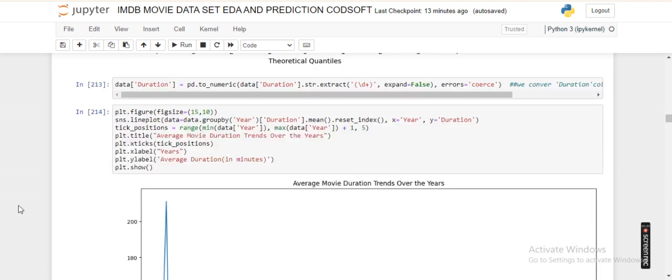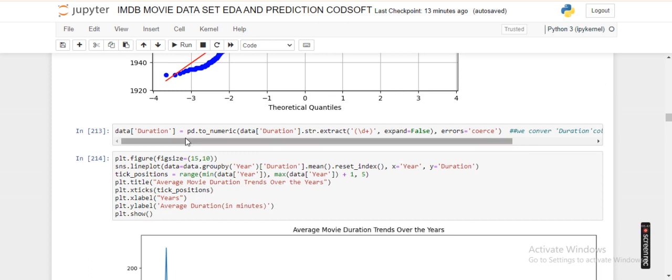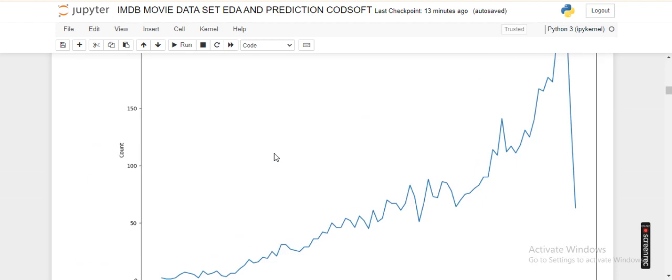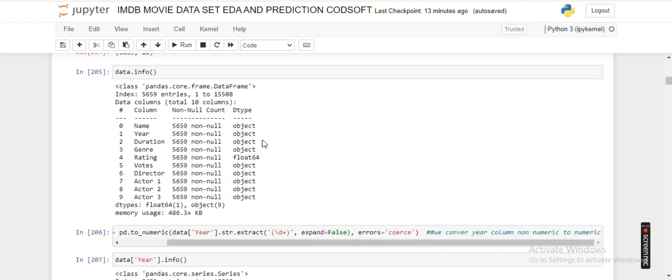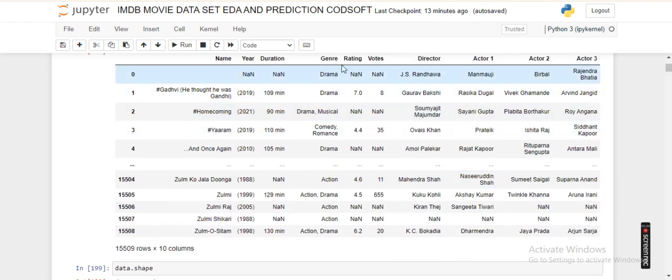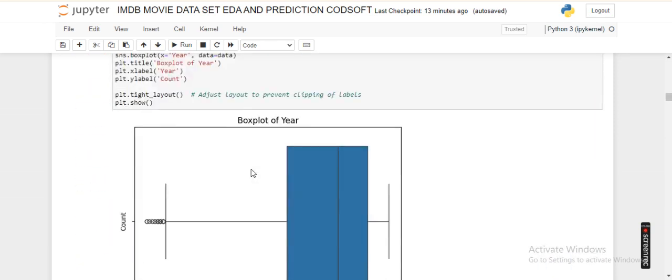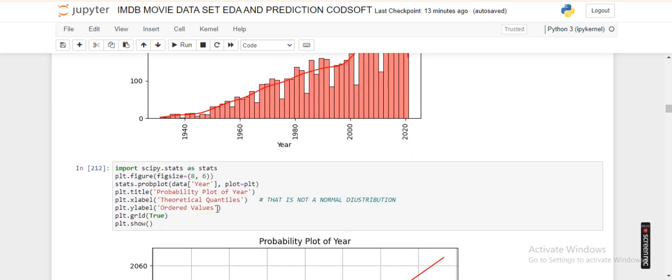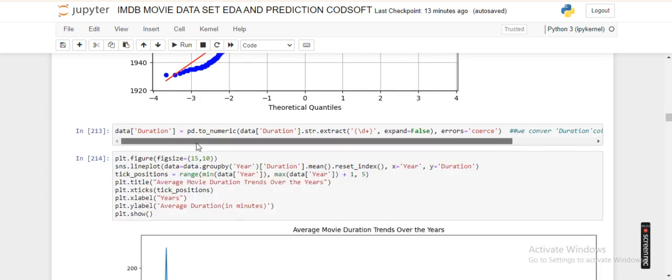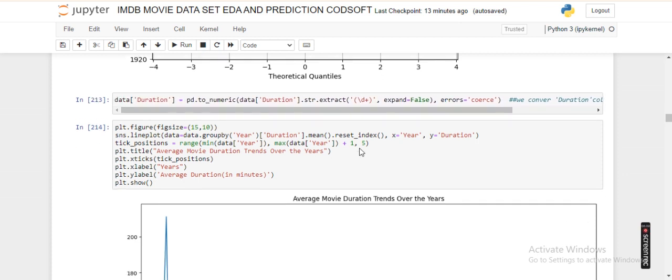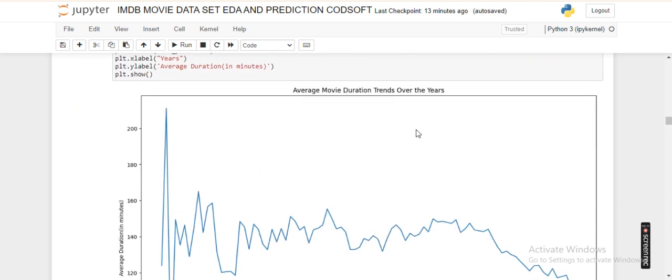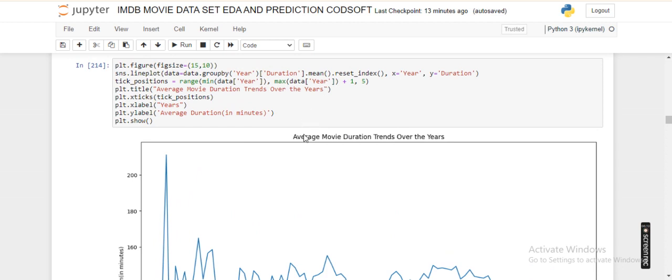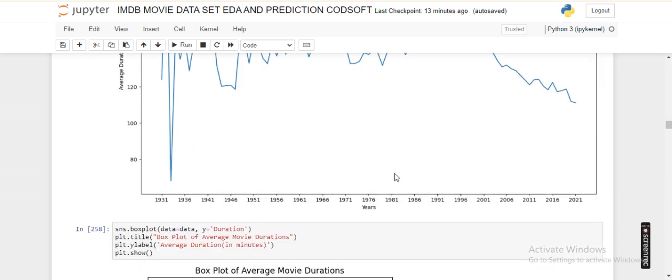Then for duration, we also convert the duration column to numeric, because duration is an object. Similarly, we use the previous code and also draw a line plot of the average movie duration trend over the year.